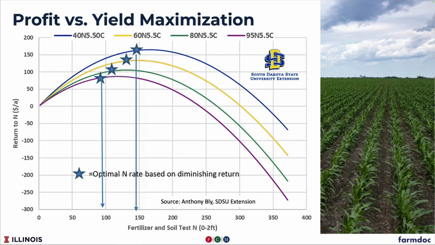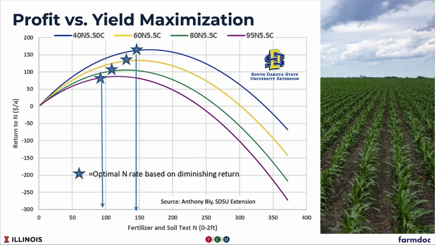This shows the idea of diminishing marginal returns. With most inputs we use in crop production, they reach a point of diminishing marginal returns. This is the point where if we apply one more unit of fertilizer or another 1,000 seeds, the additional yield gain we get from that application does not pay for itself. So then we're actually reducing our profit. What we want to do is find that economically optimal return, the peak of that curve, and select that input rate.